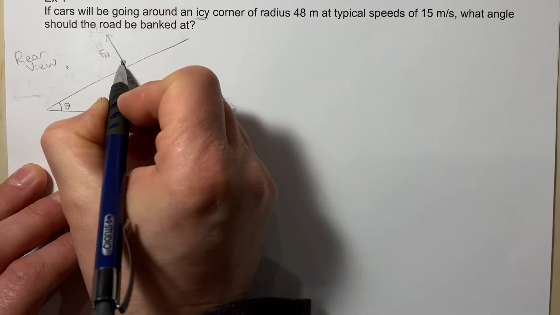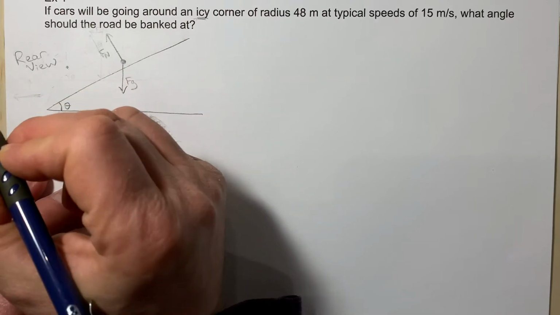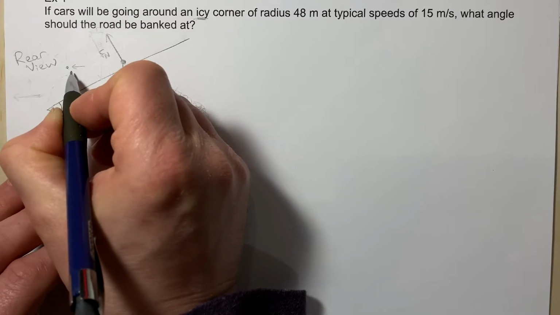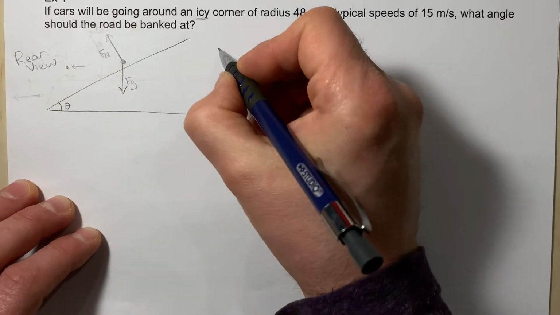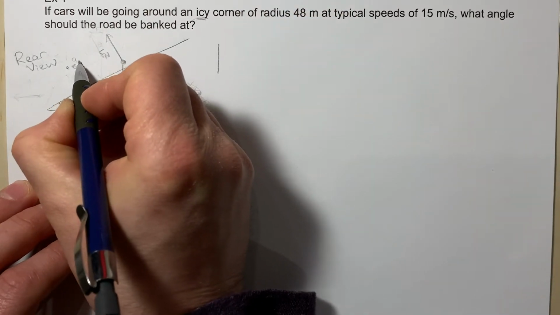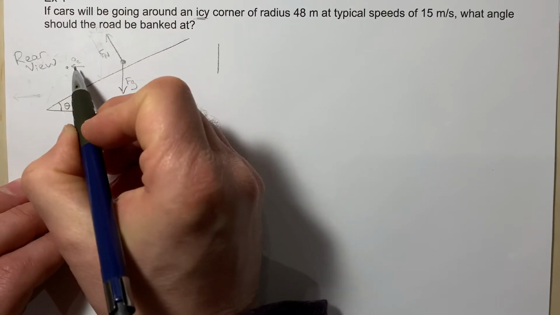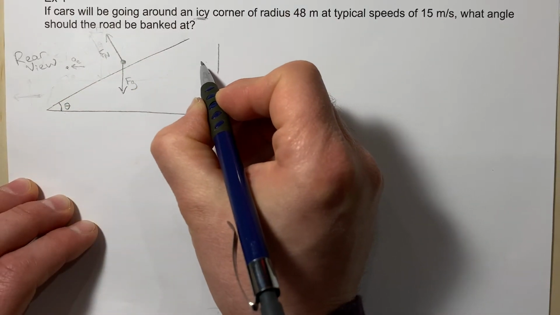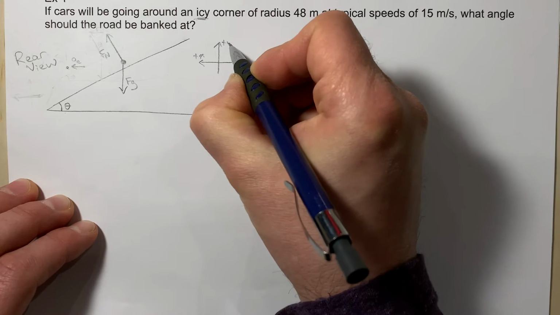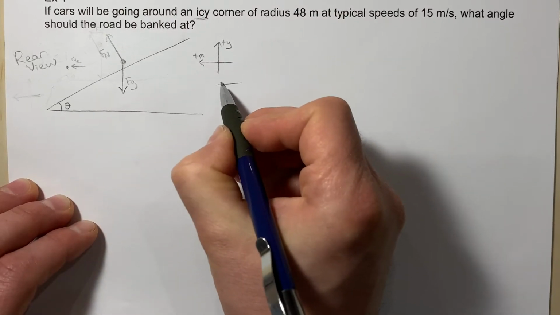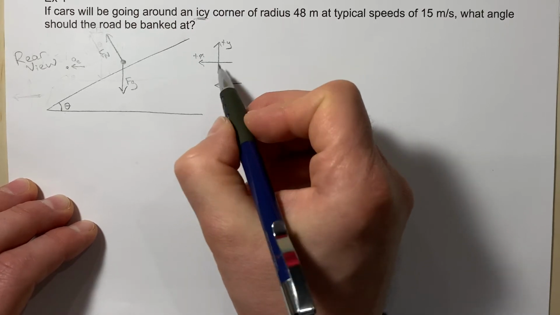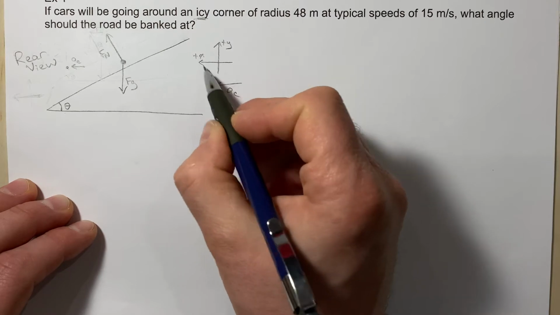Okay, so if the car is here, it's going in on this side, it's going to come back out on the other side. The center of the circle is here. That means acceleration is towards the center of the circle. So I'm going to draw over here my coordinate system. Since acceleration is going this way, let's say a, it's actually a centripetal acceleration, so a_c. What that means is I do not want to tilt my coordinate system. If you can remember back to when we talked about tilting our coordinate system or not, if acceleration is going this way, a_c, I want it to lie on one of the axes of my coordinate system, in this case, the x-axis. So I'm not going to tilt my coordinate system.